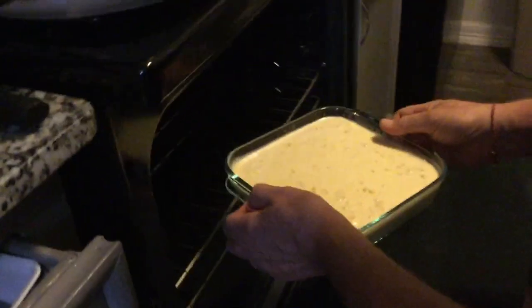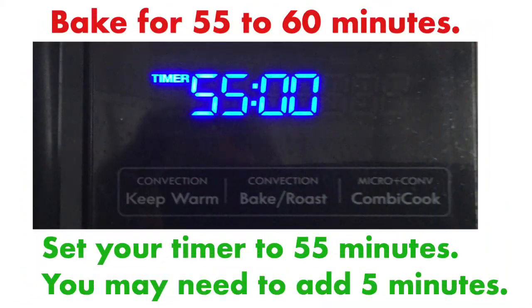Okay, it's going in the oven now, which is set at 350 degrees. And we close it up, and we're going to have it in there for 1 hour, okay? Okay. 1 hour.